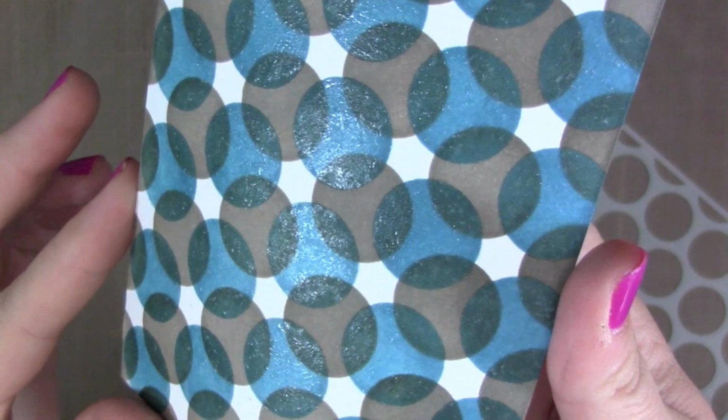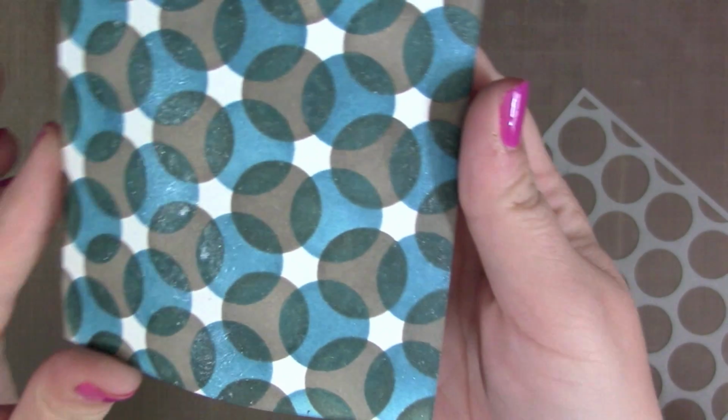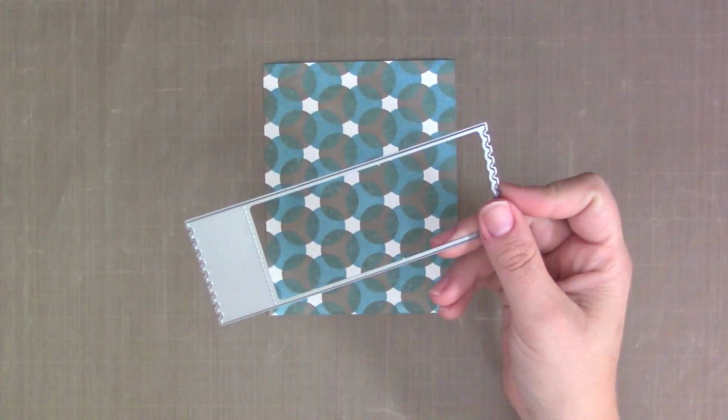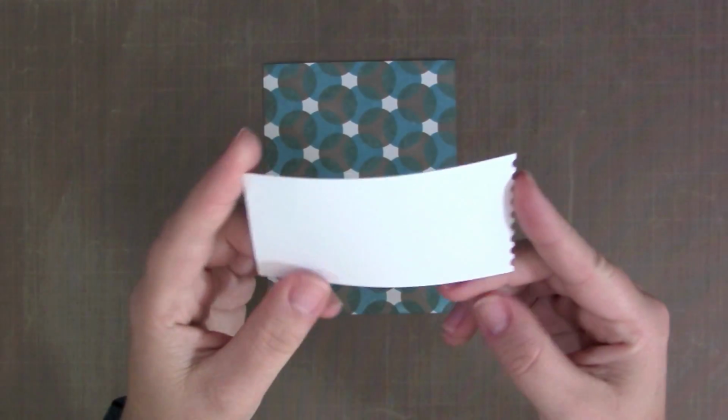So hopefully you can see here in the camera as I tilt it, it's got like a shine and it's a little bit bumpy, and it has a really cool shimmer in it since I used the shimmer version. So now that it's completely dry, I let it sit for a little bit, and it actually dries super quick, so you don't have to wait a really long time for it to dry.